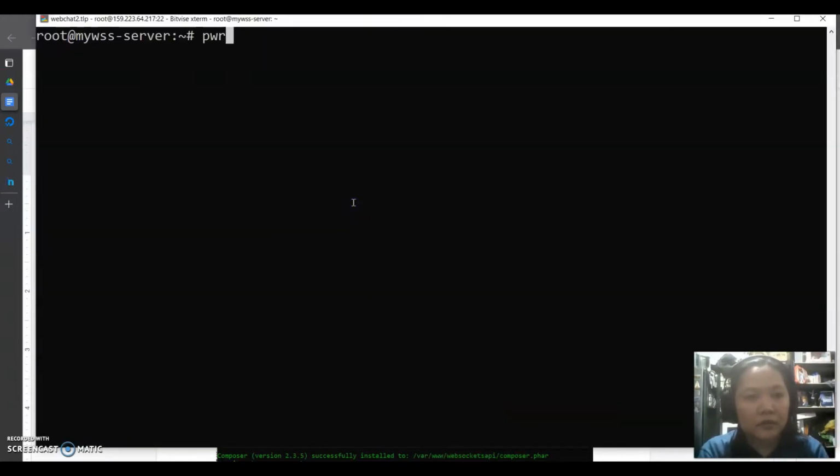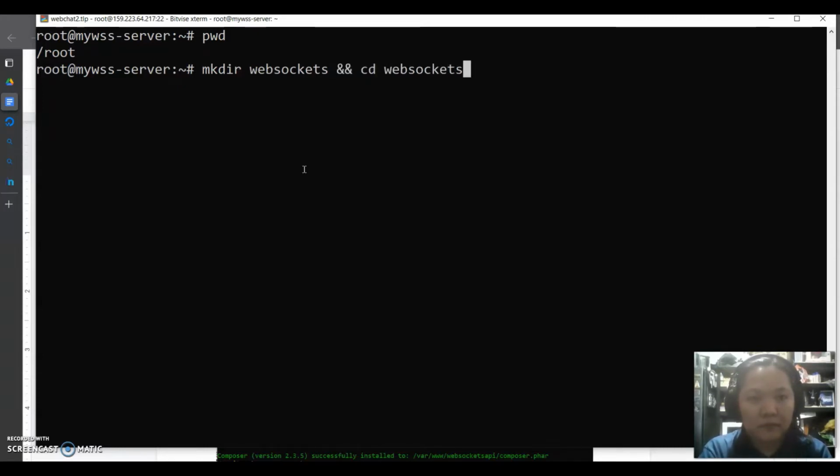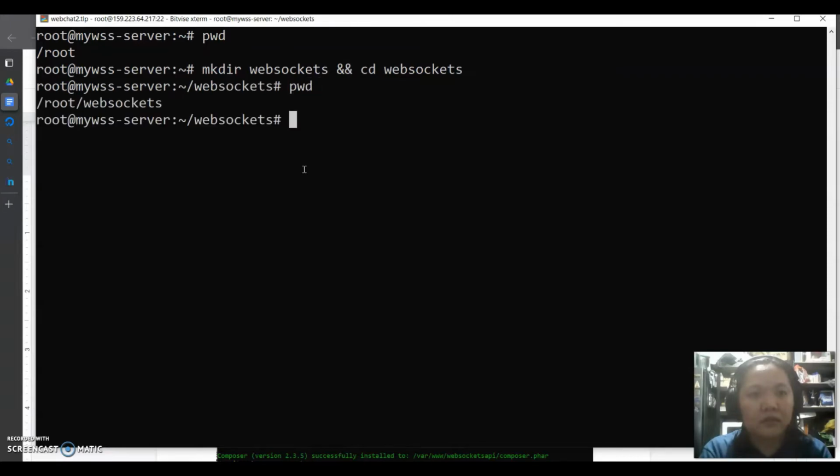Currently, we are in this folder, the root. Let's create a folder. So that will be right here. And let's open it to go inside that. Now this is our folder.